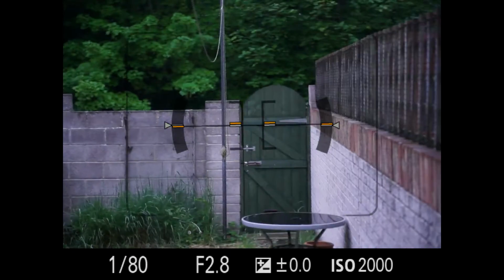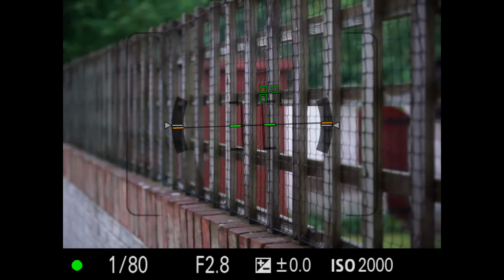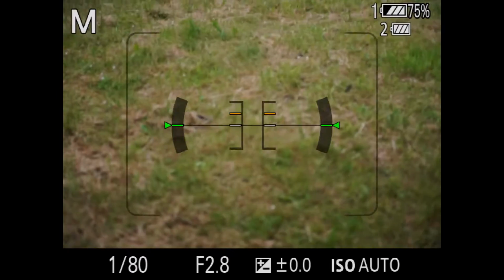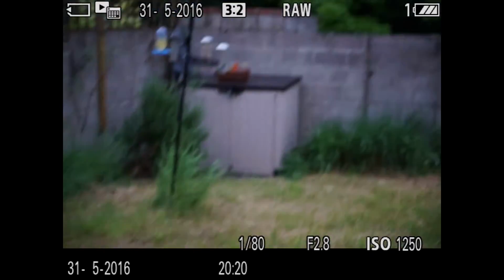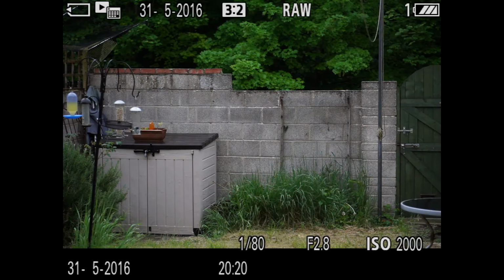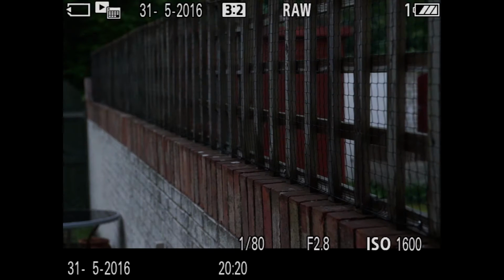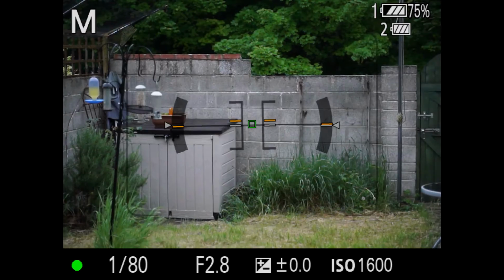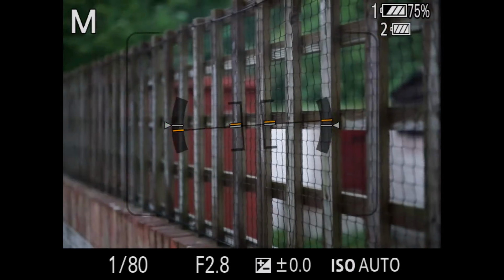Most of those tests I actually did on the version 2 firmware, and I would occasionally see a situation where it went dark after quite a few frames. The version 3 firmware, which I just installed today, certainly seems a lot better, but I've not done a full test yet, so I'm hoping to do that soon.